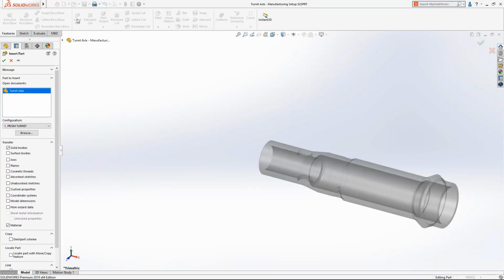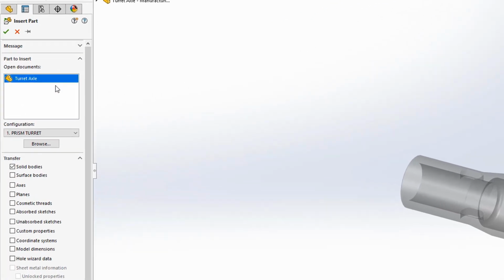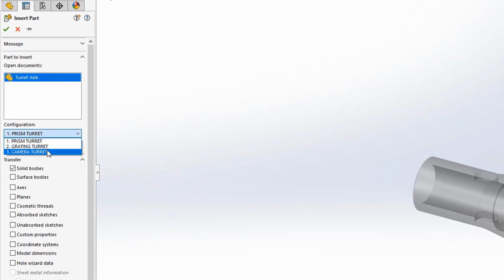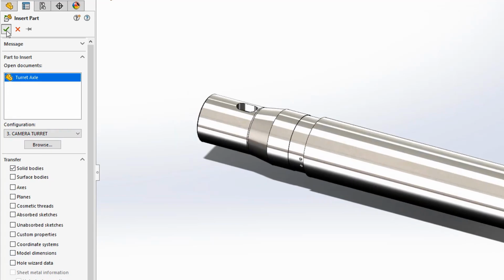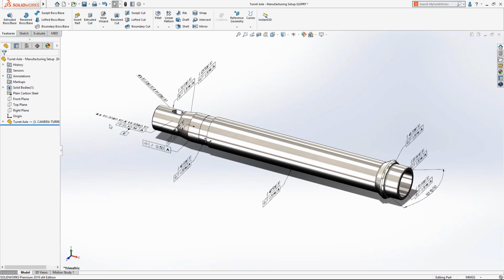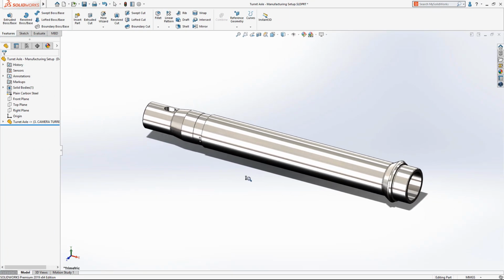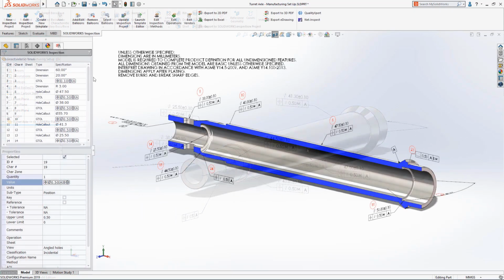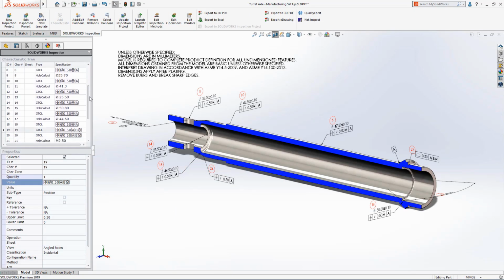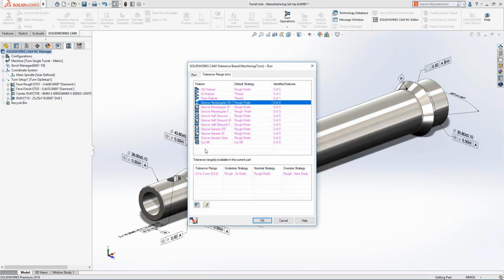When sharing parts for use in downstream manufacturing processes, derived parts provide an associative and controlled method of referencing the original design. Enhancing the workflow further in SOLIDWORKS 2019, you can now copy the pre-existing dimension and tolerance schemes to a derived part, eliminating the need to recreate any PMI.